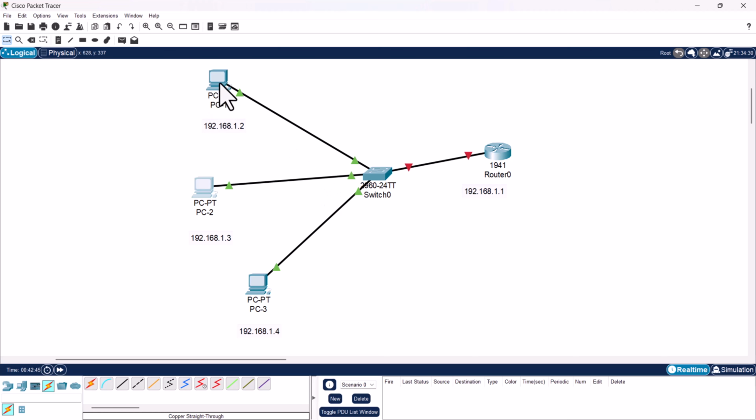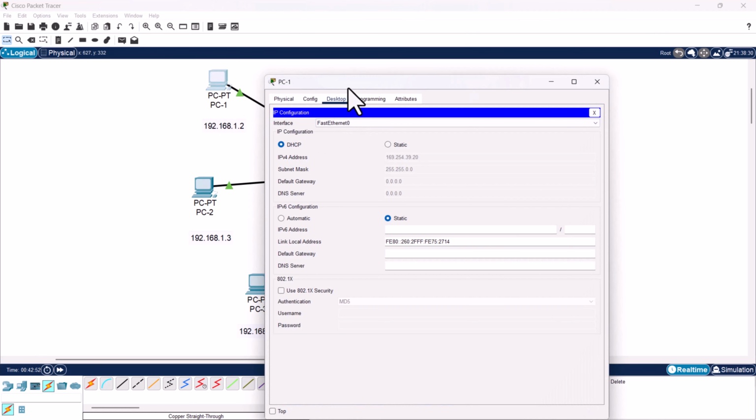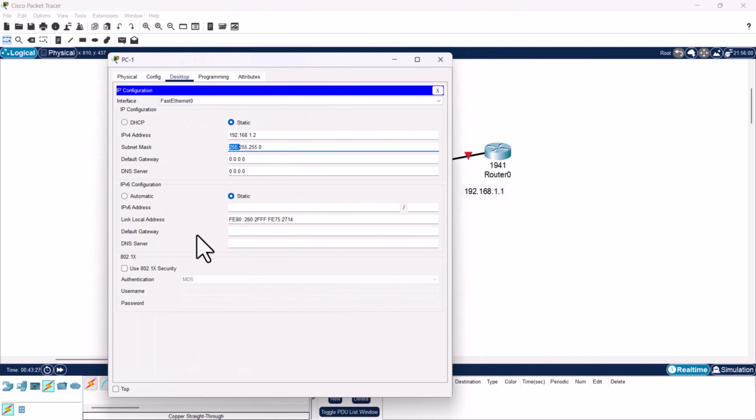So next step, let's assign IP addresses to all these three computers. Let's click on the first one, let's click into IP configuration, and now hopefully you understand why we don't use DHCP, we use static, and we will be assigning this class C IP address, 192.168.1.2, and click into subnet mask. Subnet mask 255.255.255.0, so they are on the same subnet, and we will not be using a default gateway yet, but if you want to connect outside the network, you can also enter a default gateway.